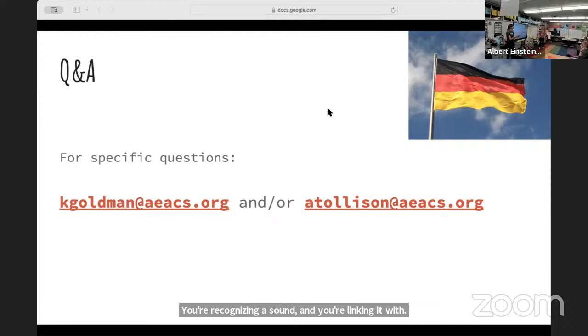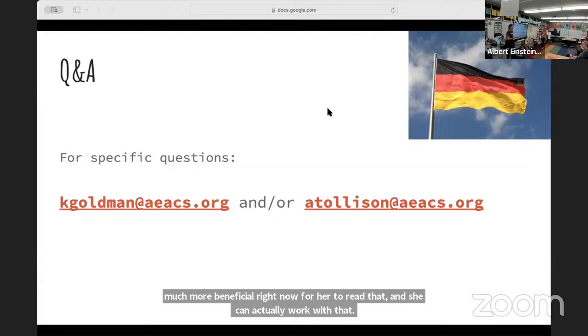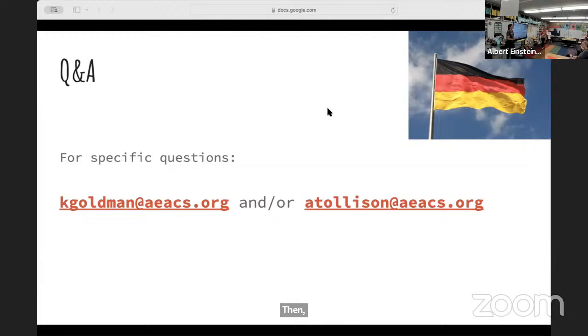I have a new student, she's working with this workbook and it's not like a reading workbook, but it's really like a vocabulary building workbook. But she always asks, can I use that for my reading? It's like, yes, sure. There's the instructions, there's the words, labelings. Yep, this is reading too. It doesn't have to be the text. It can be really something that she needs because this is much more beneficial right now for her to read and she can actually work with that. Now she sounds out like 2 pages of text. So really something that makes sense to them, that they want to, that they're interested in.